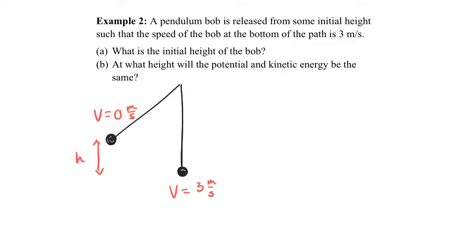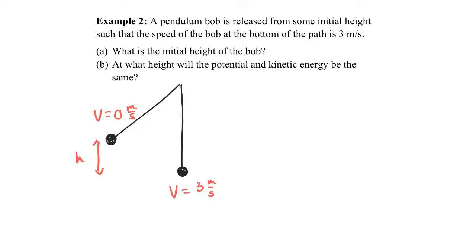So in a problem like this, I have to consider, again, what my ground level is and where the beginning and the end of the problem is. Now, if I look at the wording, is there anything to do with the object after it reaches the bottom of the path? Does it say anything about coming back up, how far we'll go back up, or to what height after the bottom of the path? Anything like that at all you see? So you can assume that the beginning and the end of the problem is what we've drawn in the diagram here. Initially, it's at a given height, and at the end, it's at the bottom of the path.